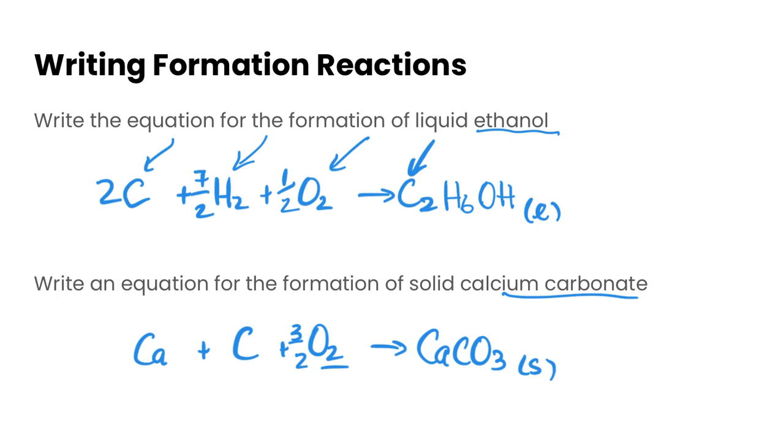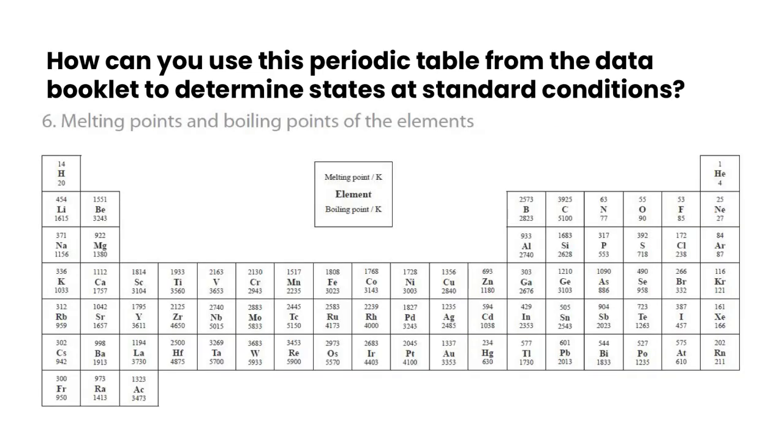And we can actually get them from data tables that are readily available. So let's take a look and see how we figure out standard states of the elements. This periodic table particularly tells you melting point and boiling point of every single element. This is table 6 in the IB data booklet as of when I'm recording this, but there's lots of these tables around, so you could find them wherever you need to.